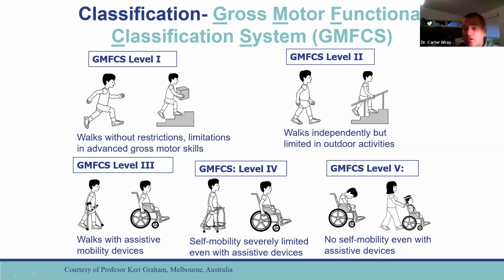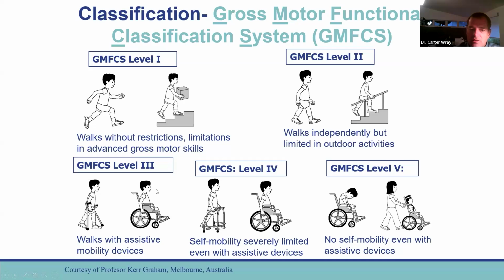So level 2 would be the kids who can walk independently, but maybe the kid needs the banister to get up the stairs as opposed to being able to walk up the stairs with something in their hand. They may need ankle-foot orthoses for specific reasons, like to prevent their tendons from getting too tight, but they're actually able to walk without them. The kids who need assistive devices, so the kids who need crutches, the kids who need braces, or can power themselves in manual wheelchairs, that's where we would call it level 3.